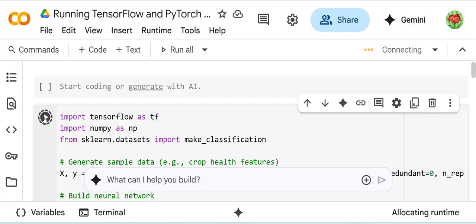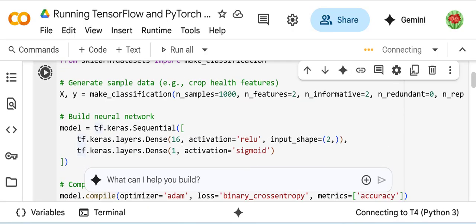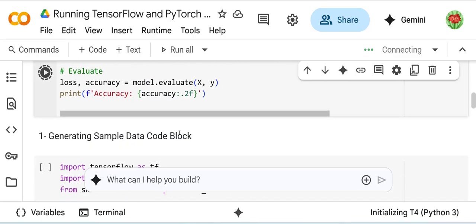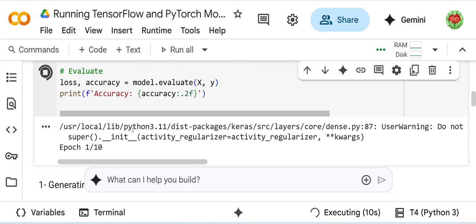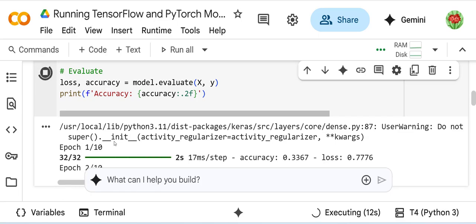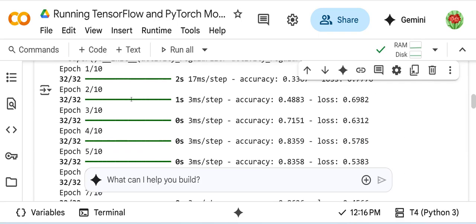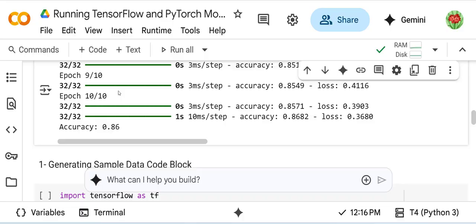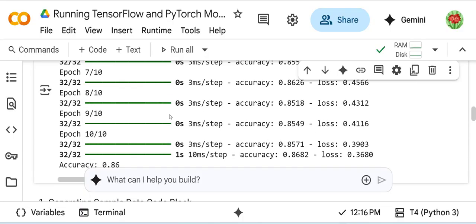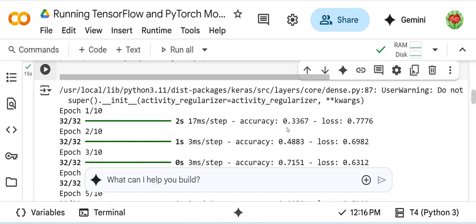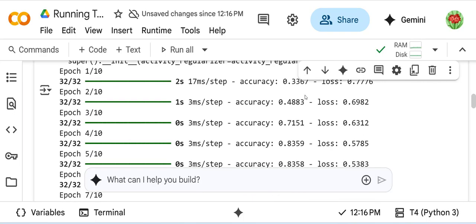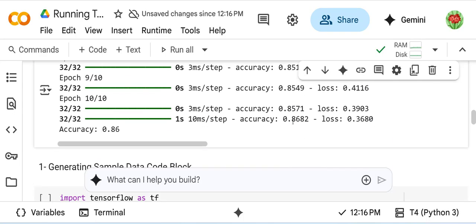Now we run the script. Epoch 1 to 10. The accuracy from epoch 1 starts from 0.33, then increases. Finally, accuracy is 0.86.